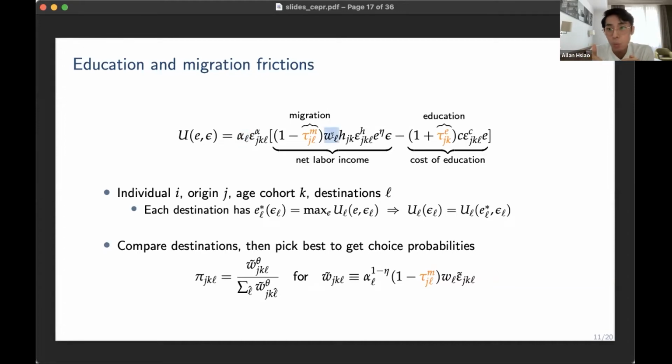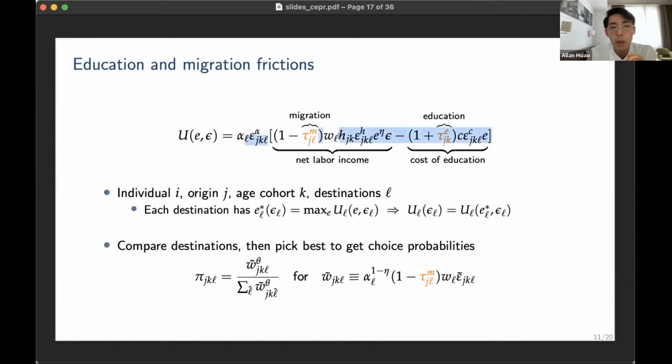You're going to get the base wage WL. Some places are highly productive and others not, and the highly productive ones have high wages. Your wages are going to be multiplied by how much human capital people from your given group have. Some origins are going to have people with more human capital for whatever reason than others. I'm going to be able to estimate that profile of human capital over space. And then the human capital is going to be increasing in how much education E this individual I has. So a place can be really high wage, but if you have zero education, you're not going to achieve those wages. But bigger wages mean a higher return to education.